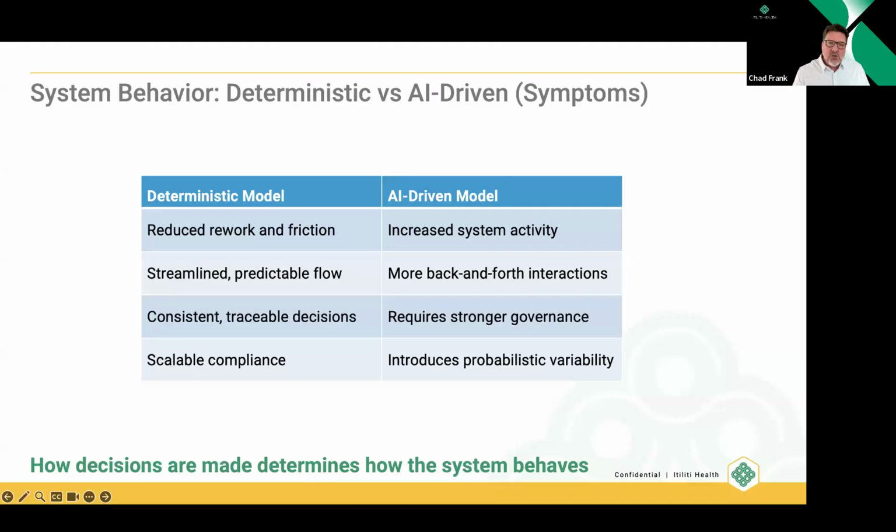And this goes back to, do you want to interpret a policy and have probabilistic outputs by either human or AI interpretation, or do you want to put structure to it so it's executable and it is consistent? Do you want to have an increase in system activity, or do you want to reduce work? We'll show you at the very end how you can automate a very large portion of these if you put structure and rules to it. And so I'm going to jump to the next slide.